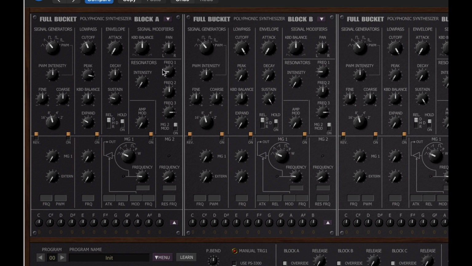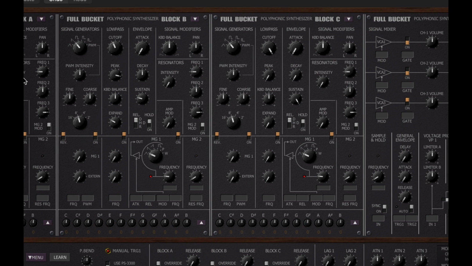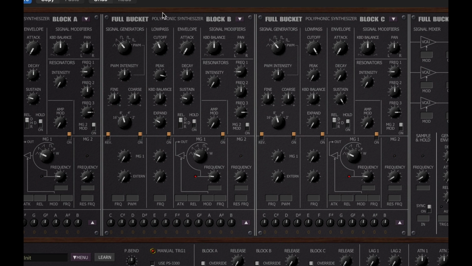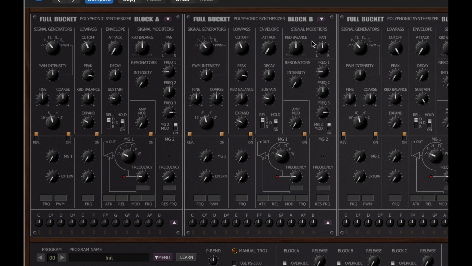We didn't change the resonators at all, so let's copy that to block B as it's called here, and I have to switch that on. Yeah, block B is here, it says block B and block A and block C. It's more clear what block you are working with than when you're working on the Cherry Audio model. You can get lost more easily there.